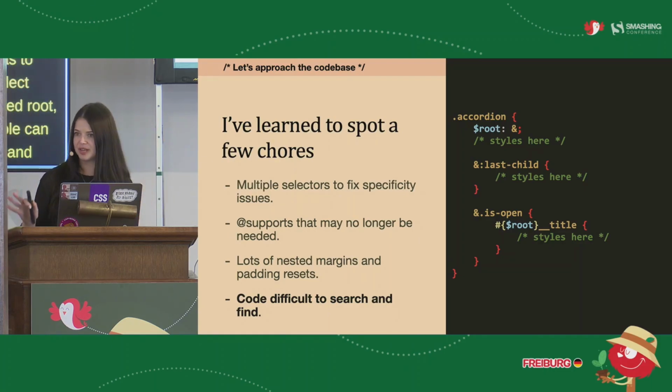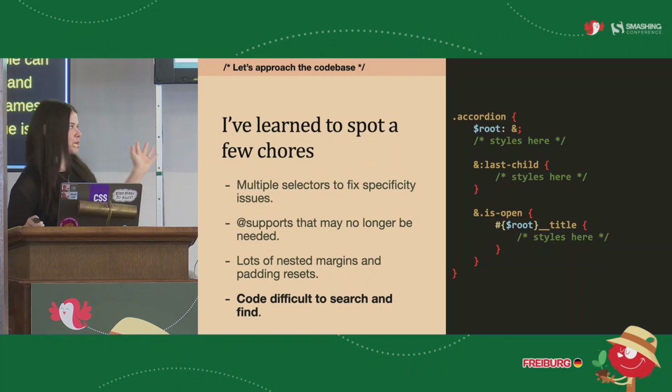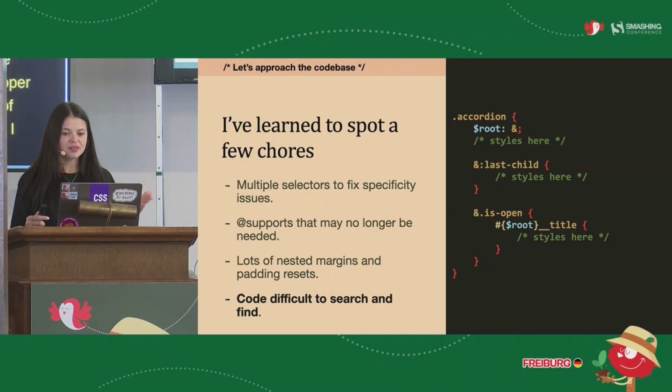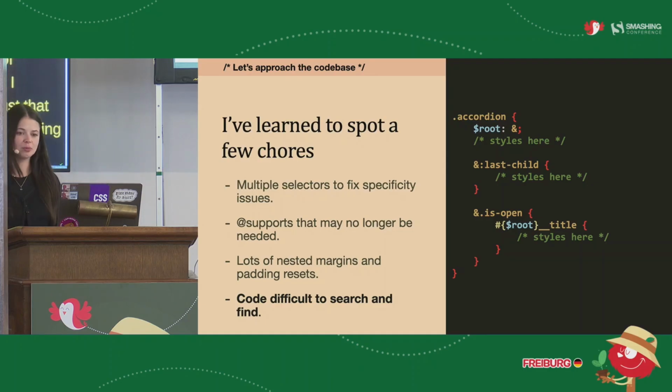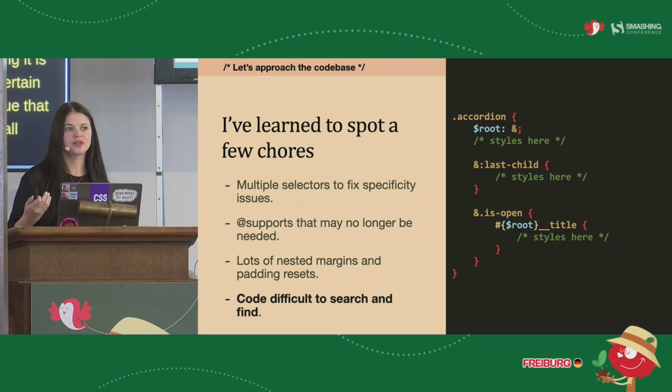Now, I'm pretty sure this technique is really useful, but I personally prioritize readability and an easier developer experience over this type of optimization, because what I learned here is that I cannot trust that the search results are true. Finding the class name by searching for it is always going to be an uncertain task. So if this is a technique that makes your life easier, by all means do it, but consider leaving comments of the possible outputs so that the code is at least searchable and findable.